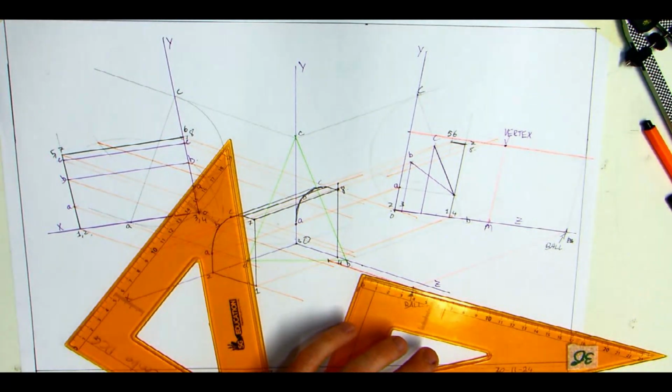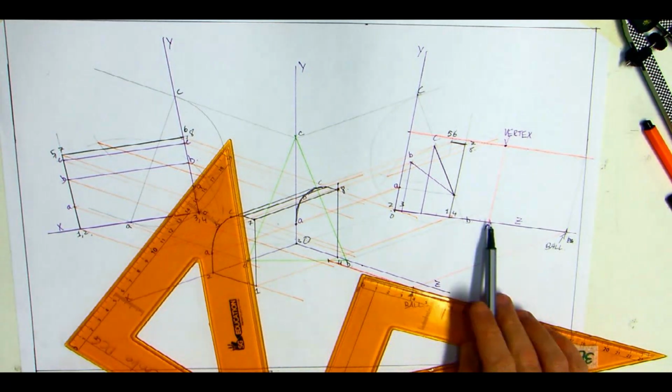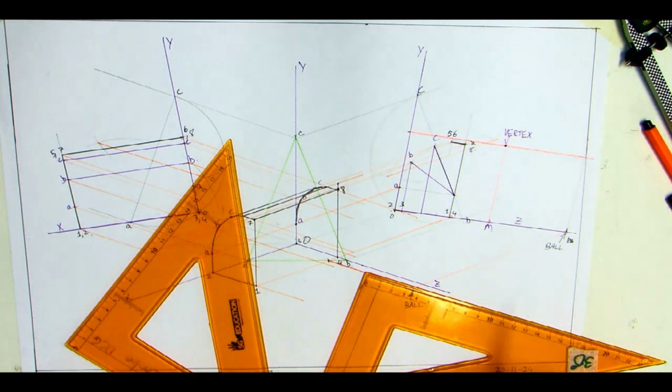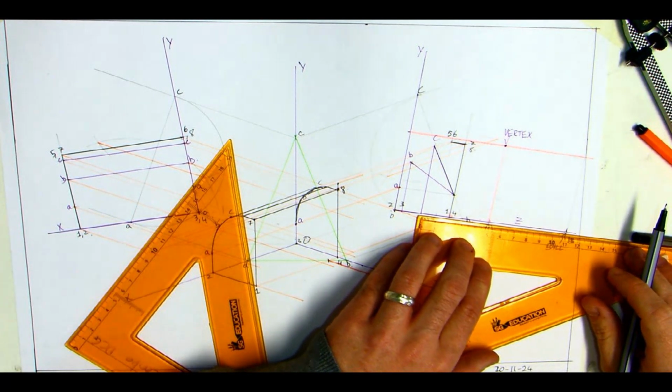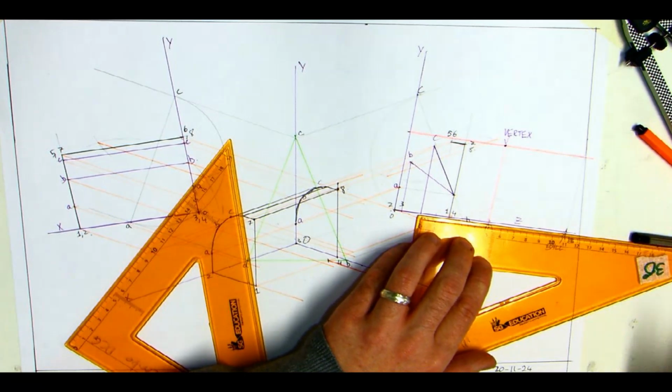Are we listening? Everybody listening? We split this distance between M and ball into 4 or more. Whatever that distance is, if it's easily divisible by a number, we can just simply put in the number. So 60 millimeters, is that easily divisible by 4? What's 60 divided by 4? 15. Yeah? So I can just go every 15 millimeters. So I don't actually have to do the division of lines method.